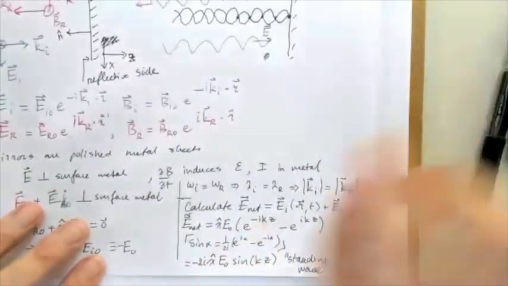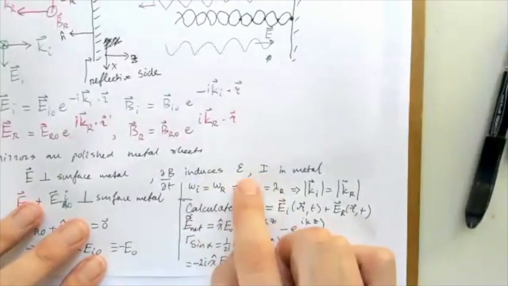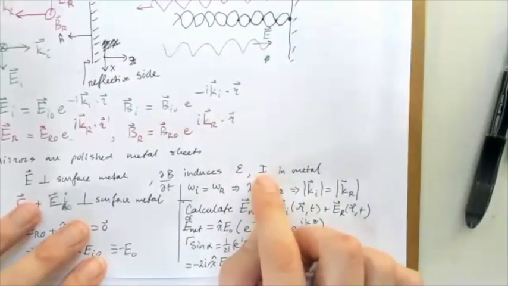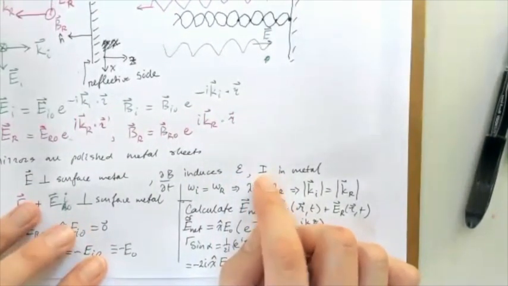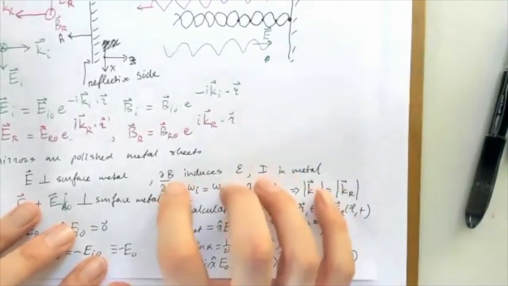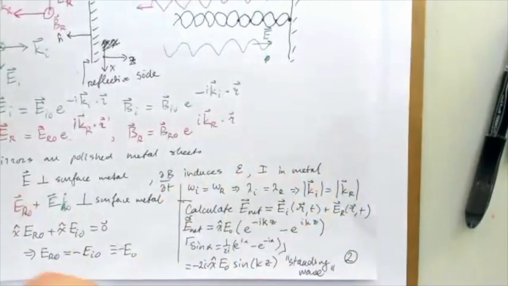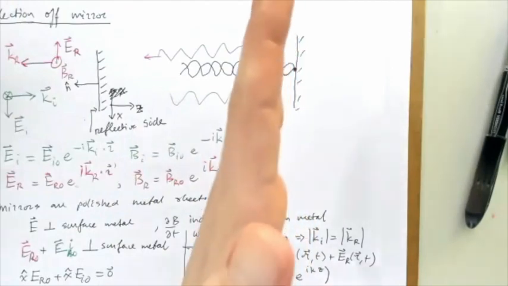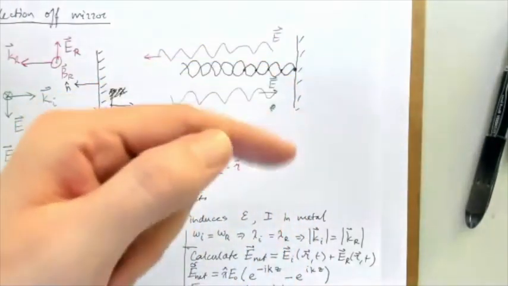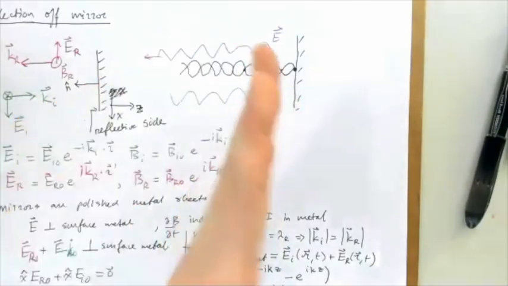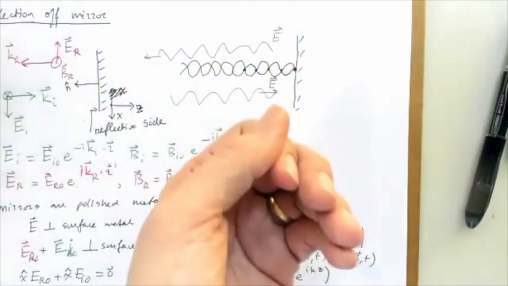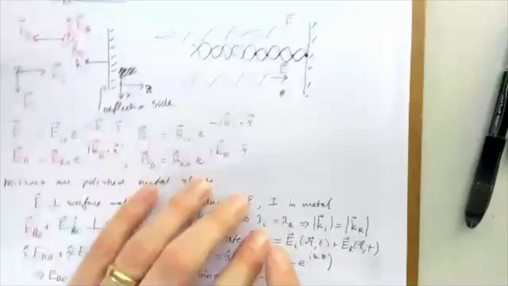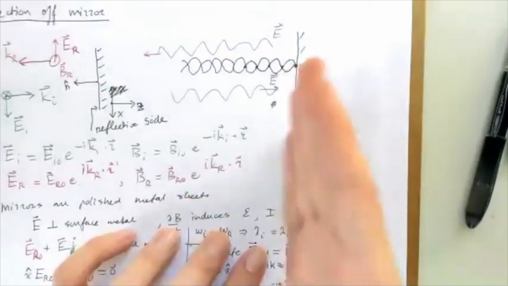Now I want to make a comment on this one, that this induces an EMF, and then the EMF induces a current. And that current, as you know, a time varying current generates, again, a time varying magnetic field. So this is a very interesting way of looking at reflection. So think about the following. You have an incident wave that comes in, right? And then at the surface of the metal, that time varying flux is inducing little surface currents. These surface currents that are running in the metal actually cause an electromagnetic wave because currents cause magnetic fields, and that wave ends up traveling in the opposite direction.